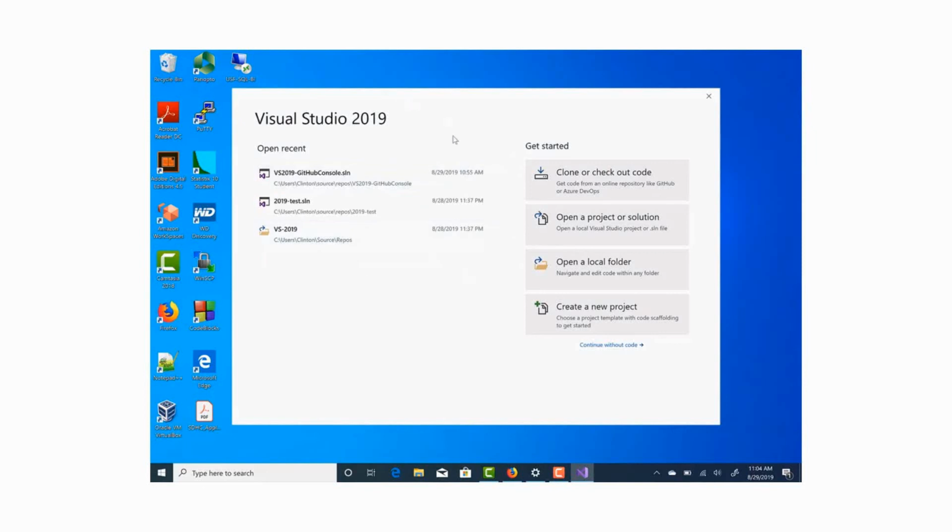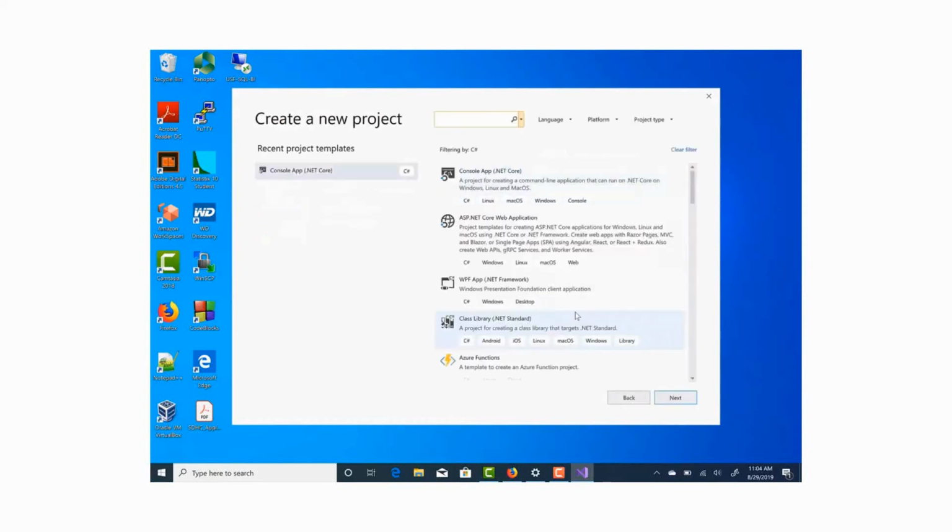And right here, when it comes up, you see that already the way that you choose how to create a new project and what language and template you're going to use is very different than previous versions. So we're going to click on Create New Project. And then in Create New Project, if you see up here at the top of the interface, you choose which language.